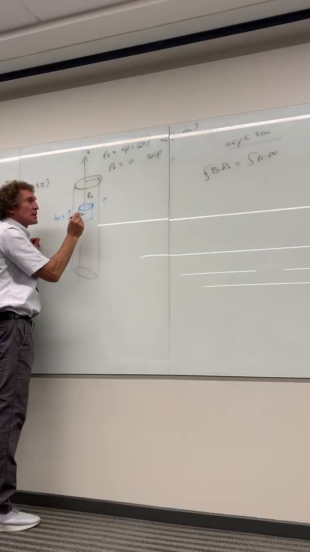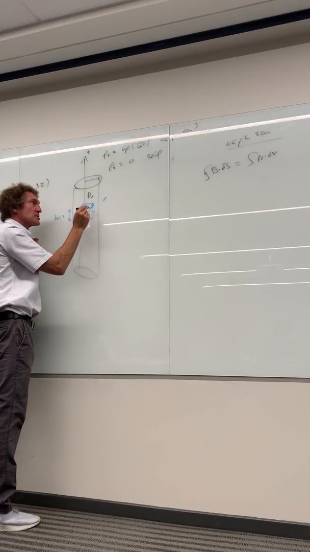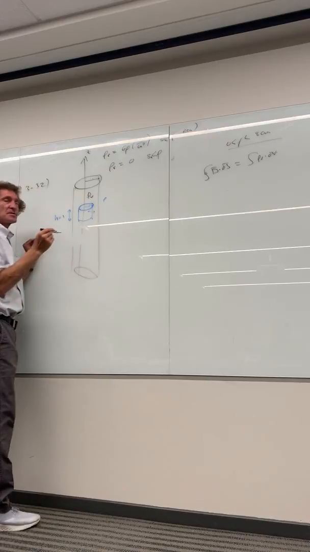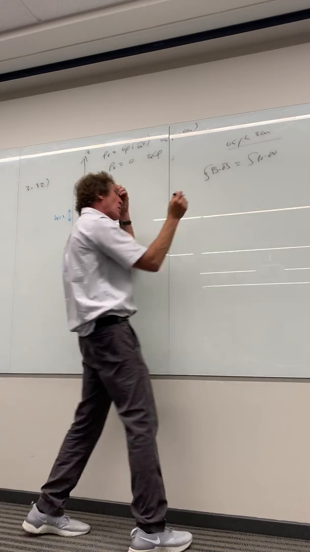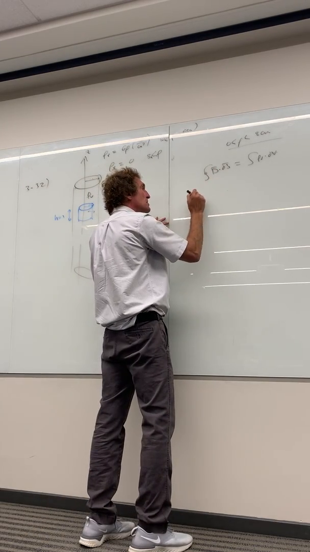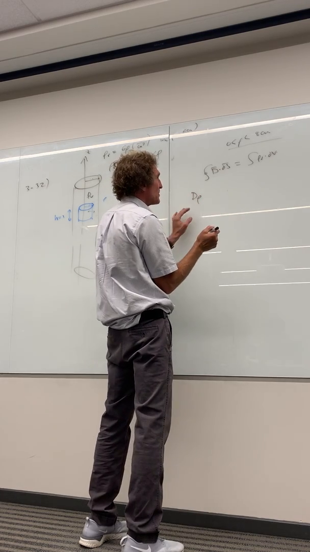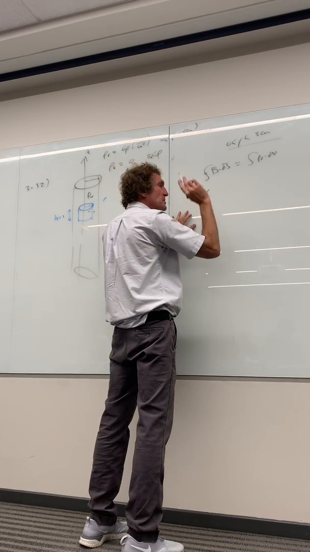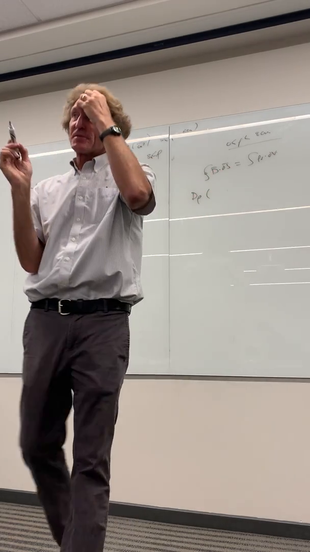That means when we do the integral of D dot dS, it's really the D field in the radial direction times just the surface area associated with the side of the can. Think of it that way, right? That's surface area. So this will always be, in cylindrical coordinates, just D rho. We know it's a function of rho, so I'm not going to even put that there, times the surface area of that can.